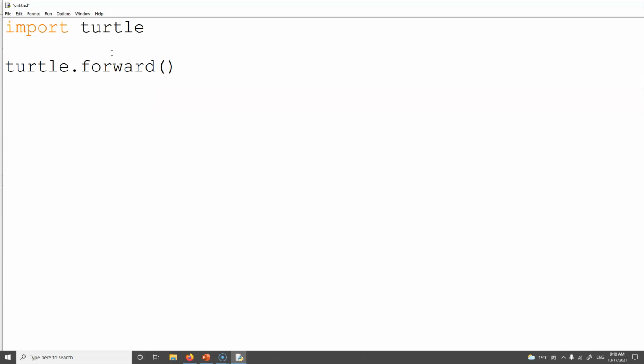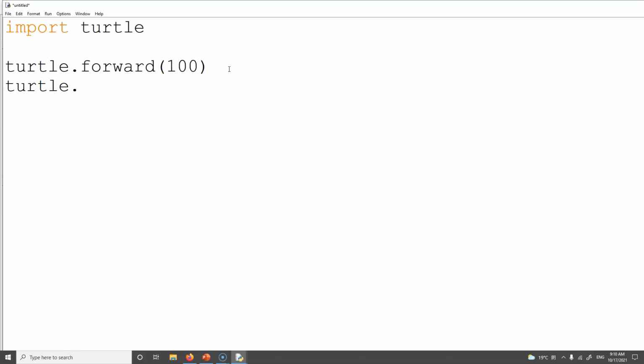In the brackets, we need to say how far we want to move. For example, 100. So we're calling from the library turtle. We're then saying which command we're going to use, which is forward, and we're saying how far it's going to move.